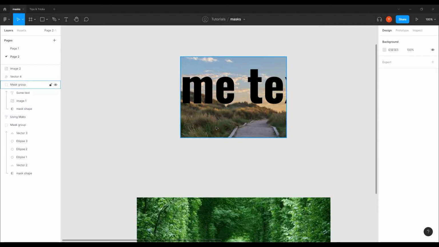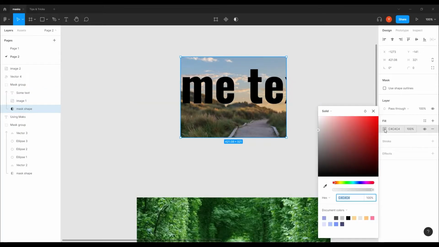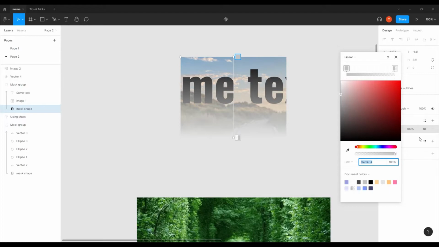Now, I can also give this rectangle shape a linear gradient, and it will affect the way that I see the elements inside it, meaning it will give it a linear gradient opacity, sorry. The minute that I give it a linear gradient, you see that it immediately affects the way that we see the elements inside it.